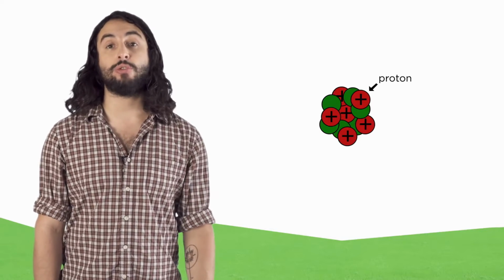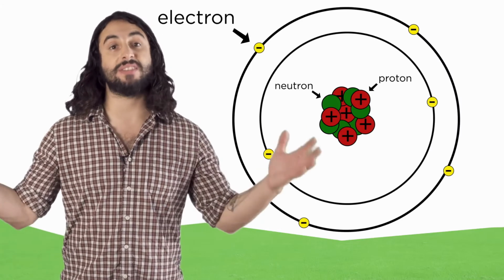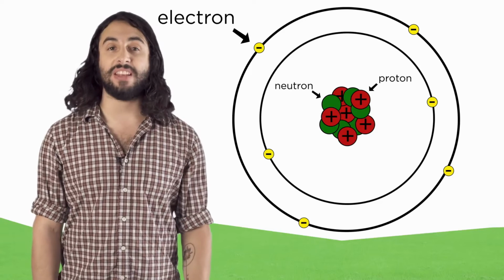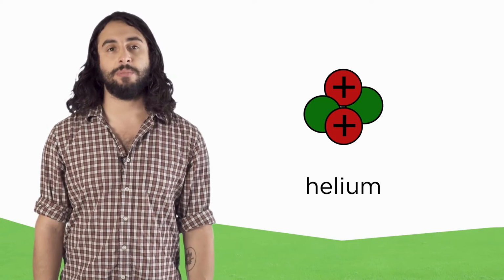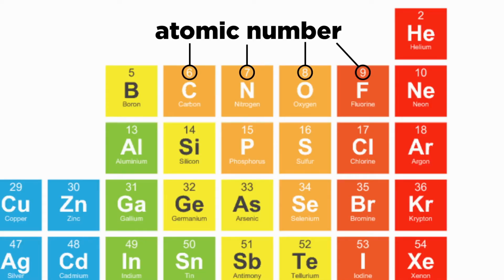Hey, it's Professor Dave. Let's talk about nuclide symbols. We know that atoms have a tiny nucleus with positively charged protons and neutrons which have no charge, as well as negatively charged electrons that are some distance away from the nucleus. Every element is a combination of some number of these 3 particles. The one that determines which element an atom belongs to is the proton. 1 proton means hydrogen, 2 is helium, 3 is lithium, and so forth. So an element has an atomic number, which refers to the number of protons in the nucleus.